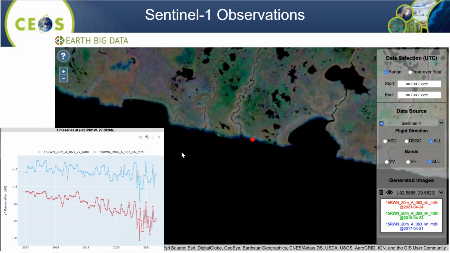And if you look at it from synthetic aperture radar, you can actually look at the time series and you see this decrease that's occurring over just that 5-year or 6-year time period. And that's indicative of the amount of moisture or coastline inundation that's occurring. Next slide.